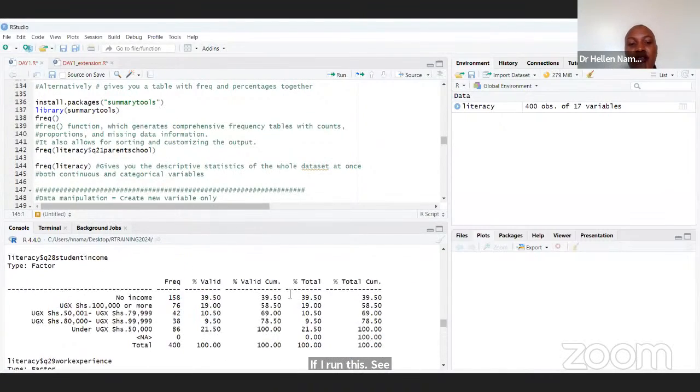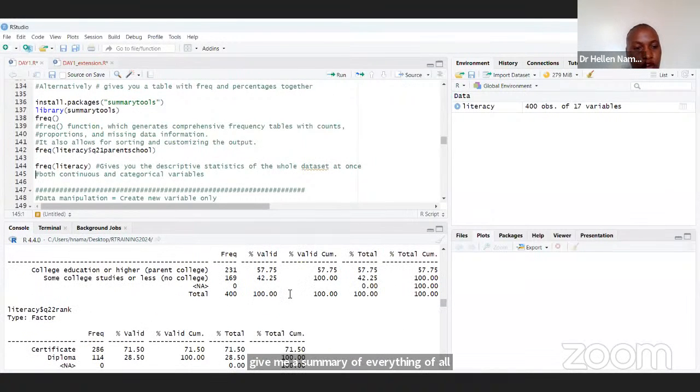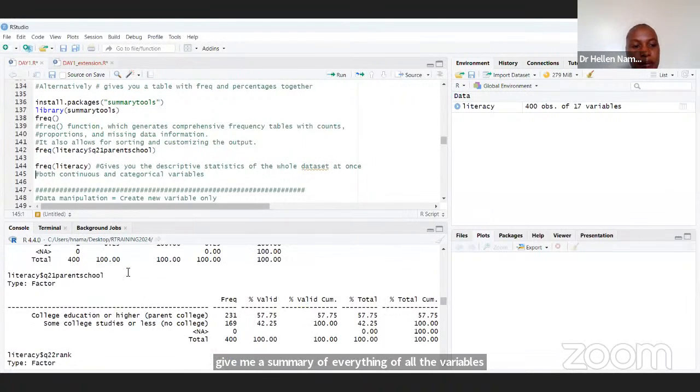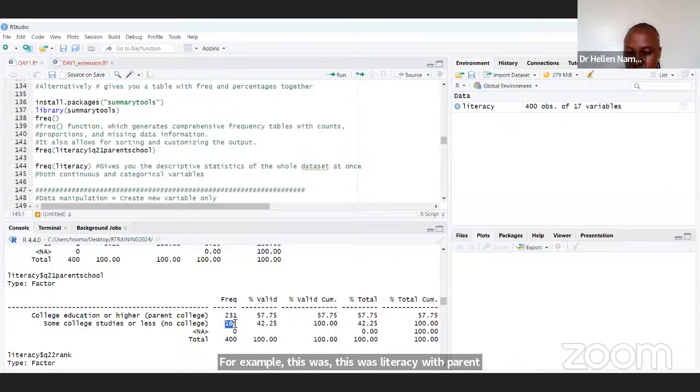It's going to give me a summary of everything, of all the variables that I have. For example, this was literacy with parents school. It will give me the frequency for both, and then it will also give me the percentage. Like it is 57.75, then 42 point that.